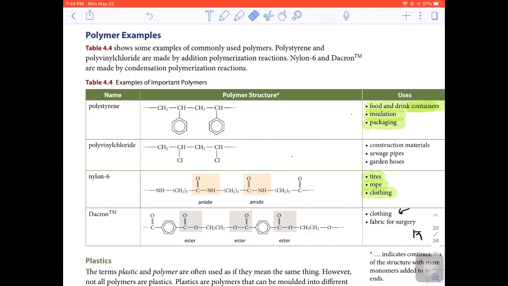And again, it's an esterification reaction. Nylon is used in ropes. Nylon is used in clothing. Ropes and clothing. When I say clothing, you think, why is there nylon in clothing? Because if you're making a shirt and you cut the piece out for the sleeve, and then you want to sew the sleeve onto the rest of the body of the shirt, you use a bit of nylon to attach the sleeve to the shirt.